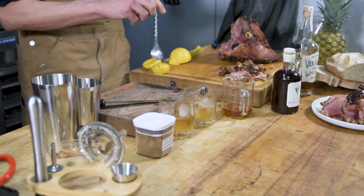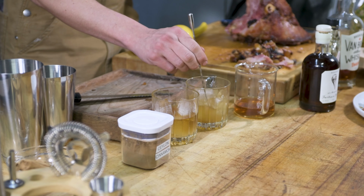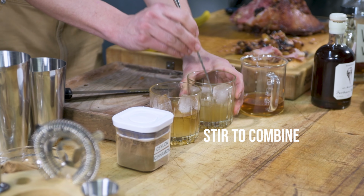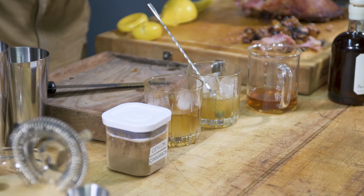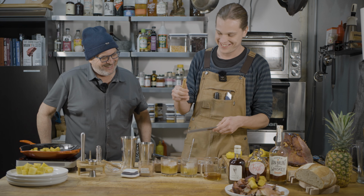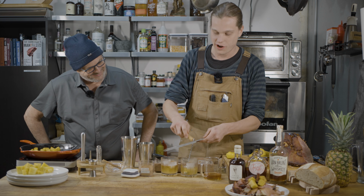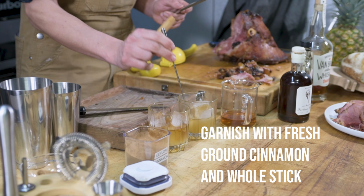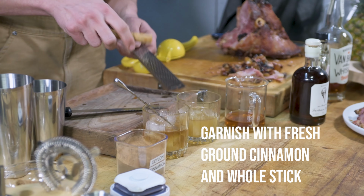Give it a quick stir. And this is an obvious whiskey sour, just with a little bit of maple syrup. Thank you, Chef. Love it. All right, we're gonna throw a little bit of cinnamon in. Oh yeah. A little bit of cinnamon in here.